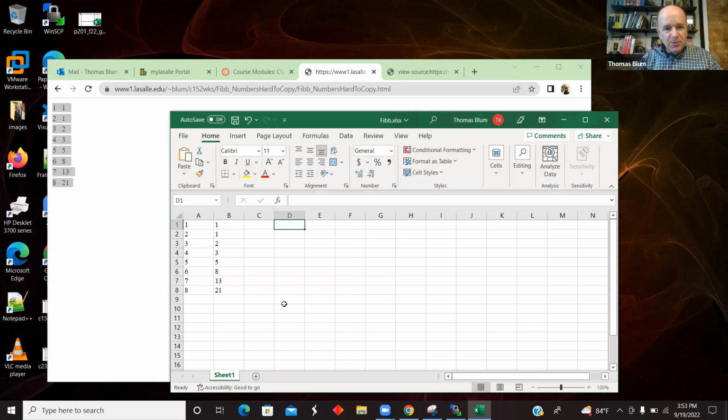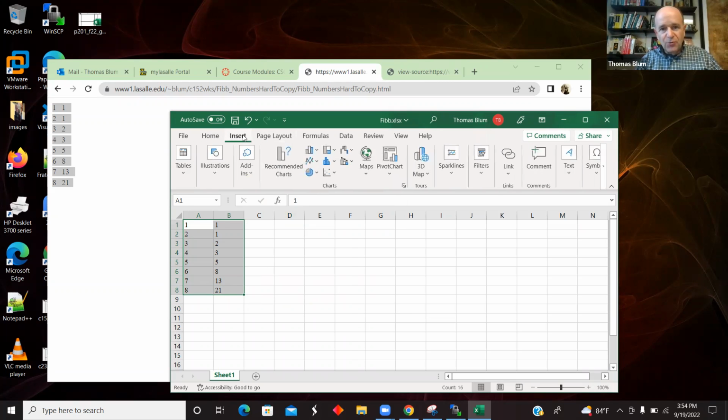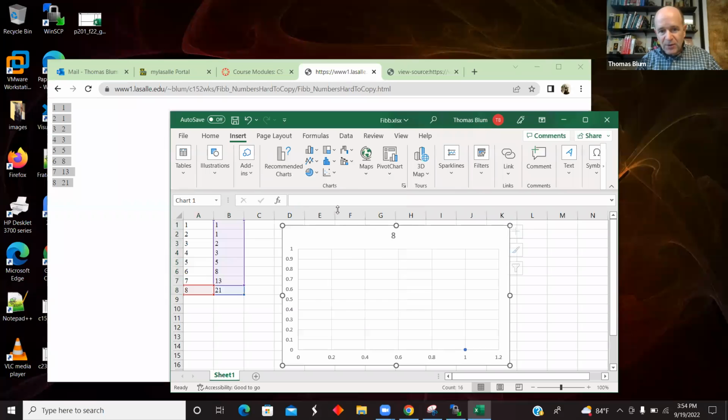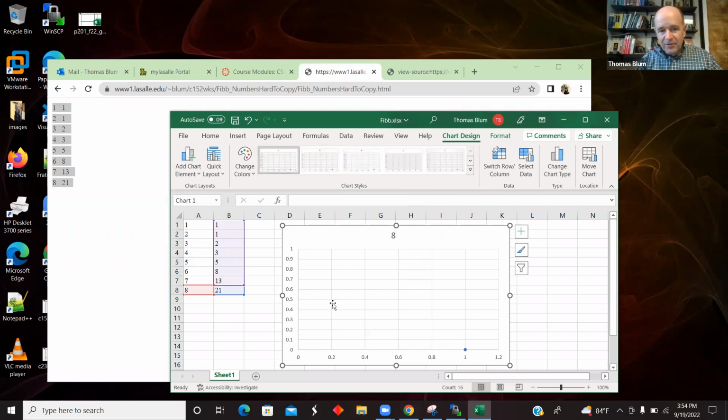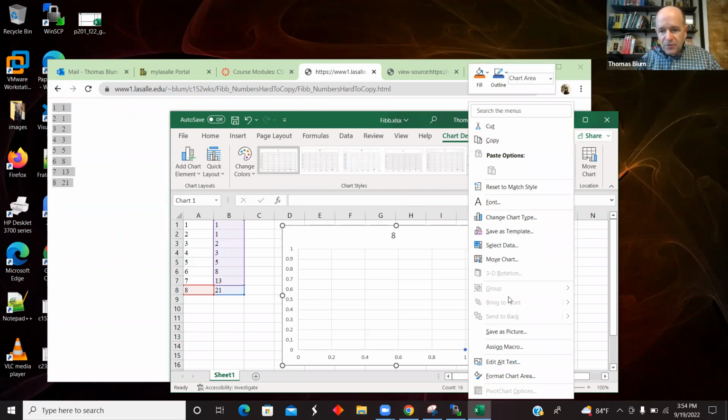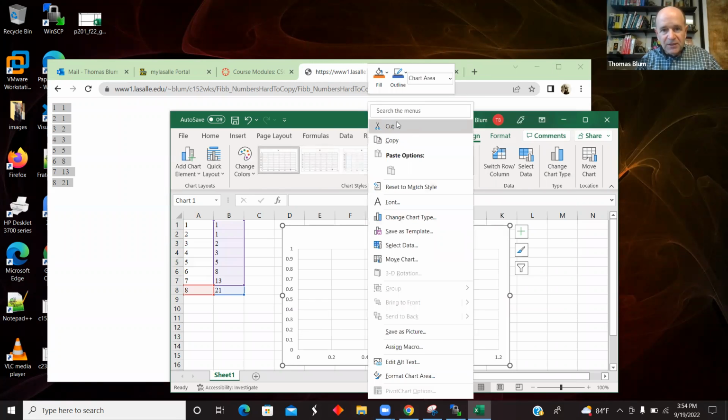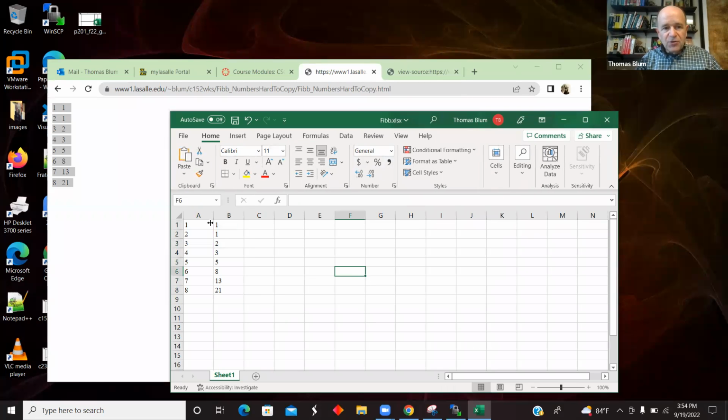This time pasting wasn't a problem, but I can see by the way the numbers are justified, thrown over onto the left instead of over on the right, that Excel doesn't recognize them. And you might say, well, that's just some weird justification thing. But if I try to make a plot of this data, some XY scatter plot, I have sort of nothing. So that's clearly not a very useful plot. Okay, so it's not recognizing these as numbers.